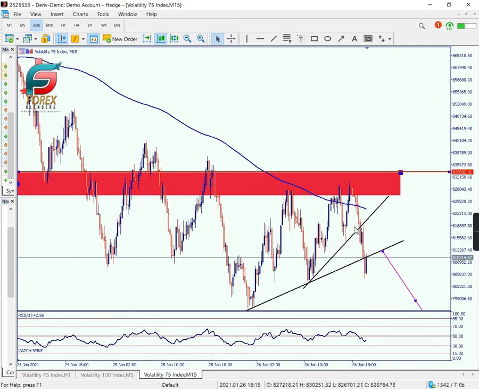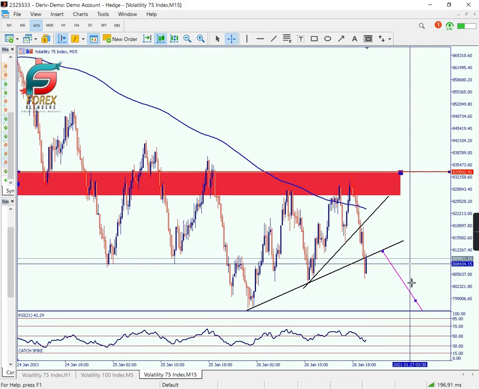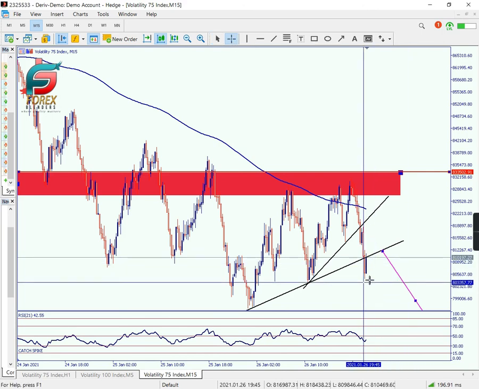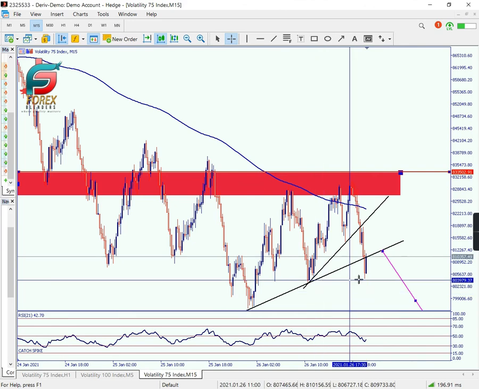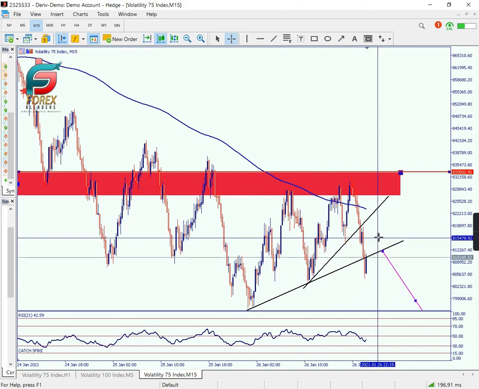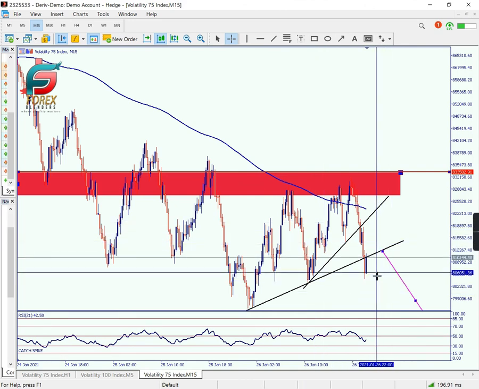Imagine I had not missed the first entry here, because I've been waiting for this sell, and I even told my students in the class that a sell would be possible. The first sell could be in a nice profit before bouncing back. You can see it hit this level of support before bouncing back, so this could be a nice sell here. Then the next sell is the one that I've just sent the signal for, and we are waiting for it to drop.